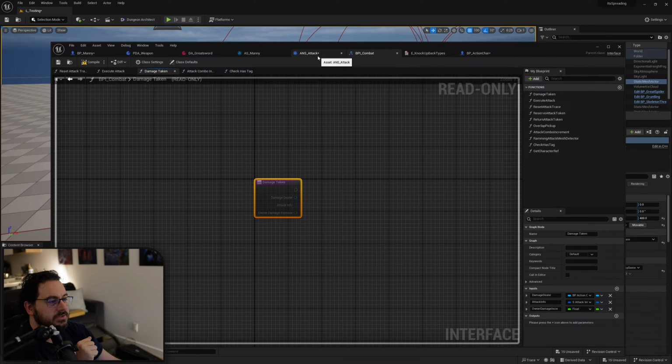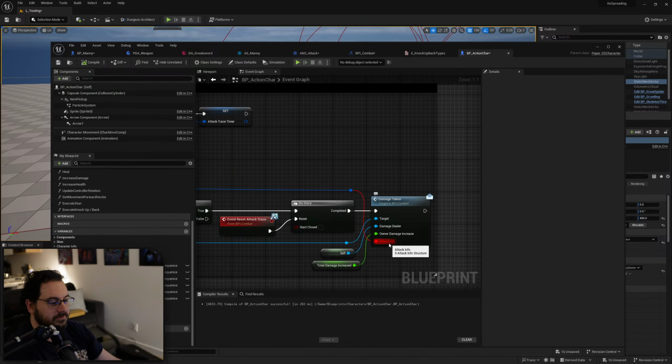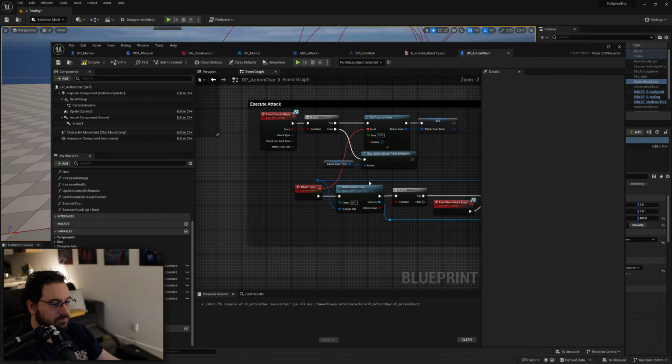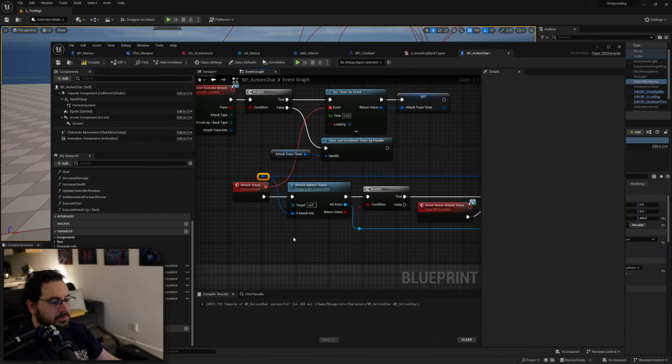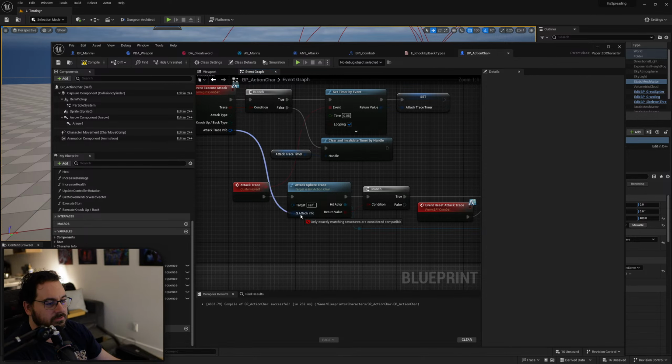I just realized also. Hold on. Oh yeah, that's right. So I'll kill that. It is going to complain, of course. So remove this, remove that. So the trace info is going to go.